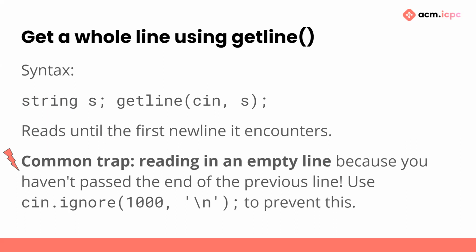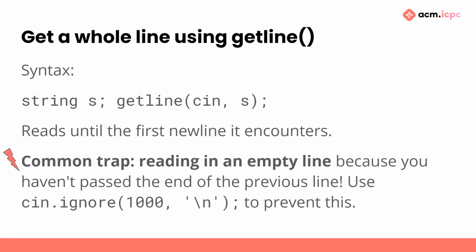What is the 1000 for? Well, the 1000 is partially a CS31 with Smallberg in-joke, but also it's because the previous line might end in spaces and then a new line, which really sucks. But there are contexts where you would expect the line to have a space before the new line. So if you just did cin.ignore one to new line, then actually one might skip that space. You'll have to look at the definition of this ignore function.